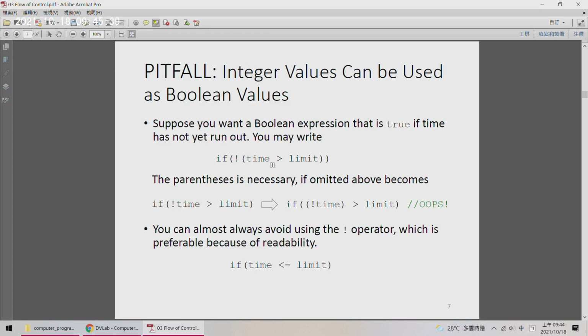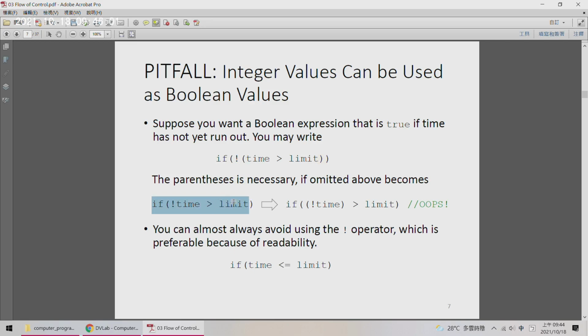So if we omit the parenthesis like this, then the results of the expression will be different.